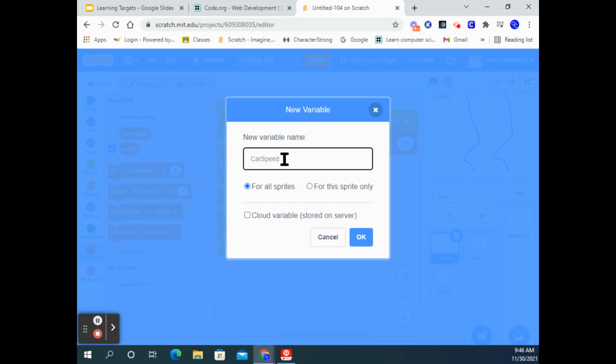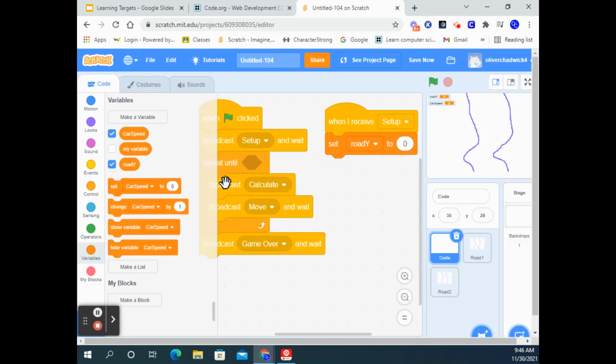car speed. No, but you bring up a great point, Nathan. If you wanted this to be a road that goes left and right, so horizontally instead of vertically, you would change all of the Y's to X's.